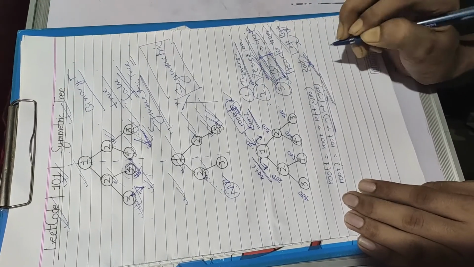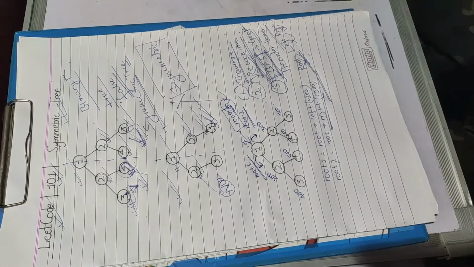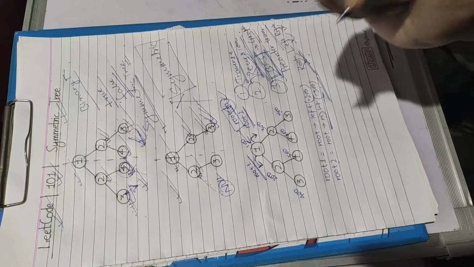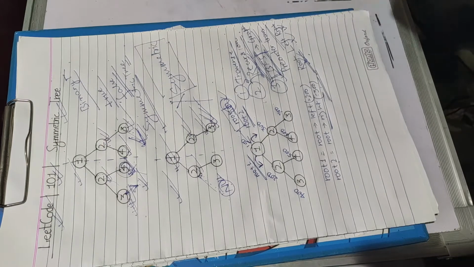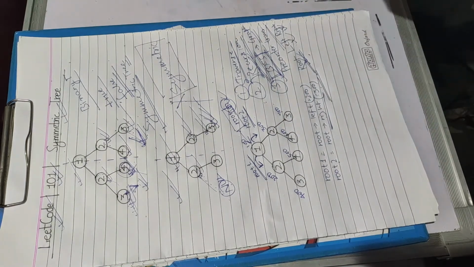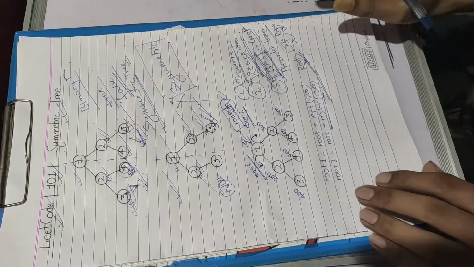We have just derived 2 pointers from a given root node, that is root 1 and root 2. One will point to the left of the root node and the other one will point to the right of the root node. Now we have 2 pointers, and we will traverse both the pointers in the same way.